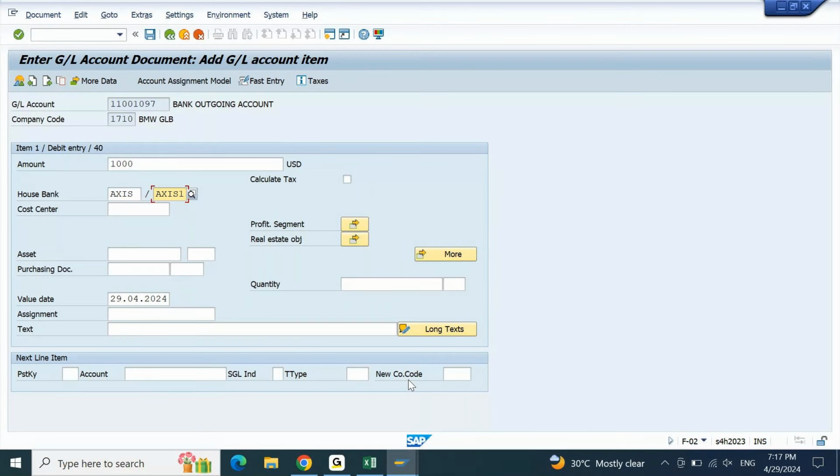You can take BRS at the last because BRS will not have much impact. If you are able to understand until payment, BRS is one and the same. BRS is nothing but just the classification from sub account to main account. It is straightforward. You don't have to worry about BRS because the way your BRS is working, in a similar way it will work here also. Because in BRS you're working with account symbol logic only, here also account symbol logic is there. So there you don't find any differentiation.